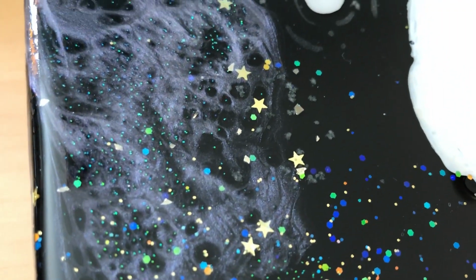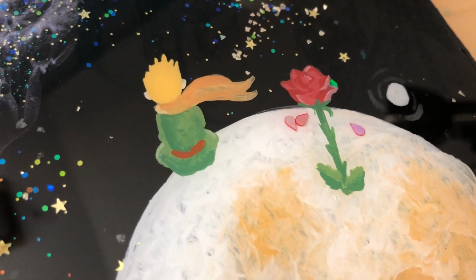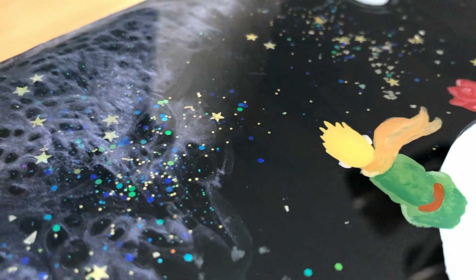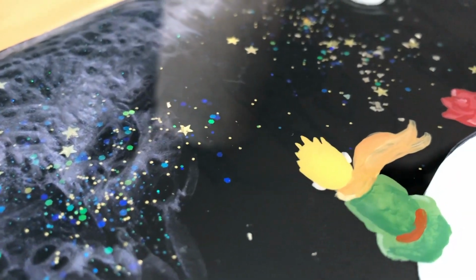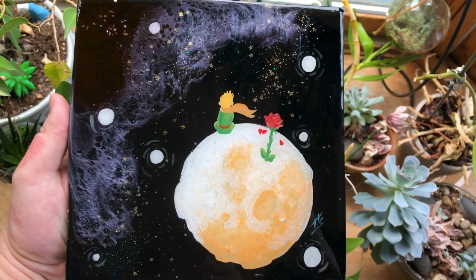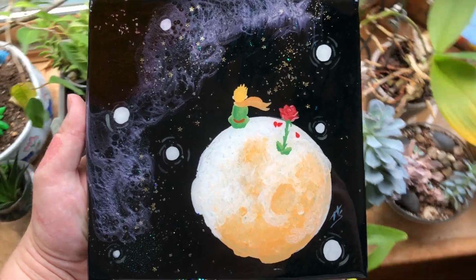I'm really happy with how this piece turned out, and I'm very excited for the other two pieces I was working on. Hopefully you will be seeing those in some upcoming videos. And here's just a little demonstration of how it glows in the dark. In future, I will probably try a different brand of glow-in-the-dark paint, because this one isn't super bright. It doesn't even show up on camera, but trust me, there is a little bit of glow there.